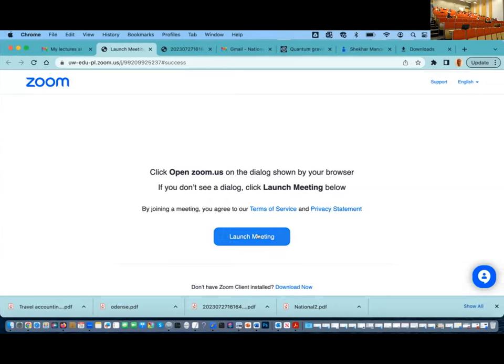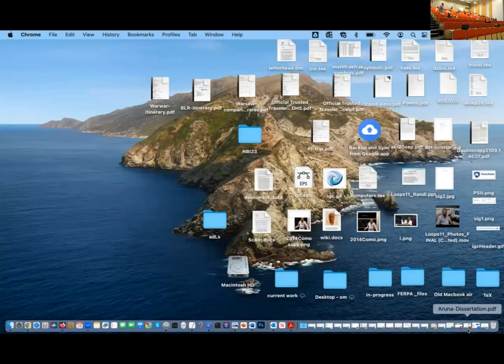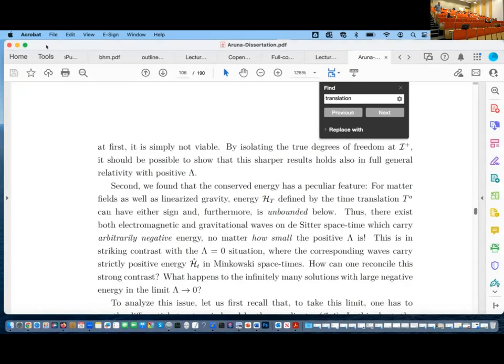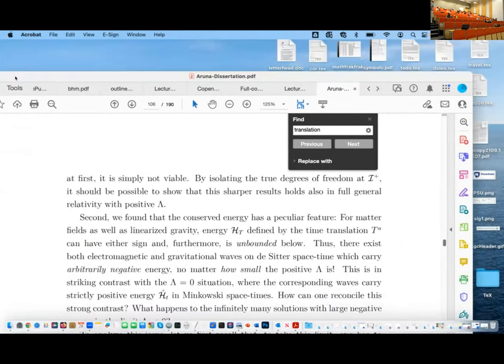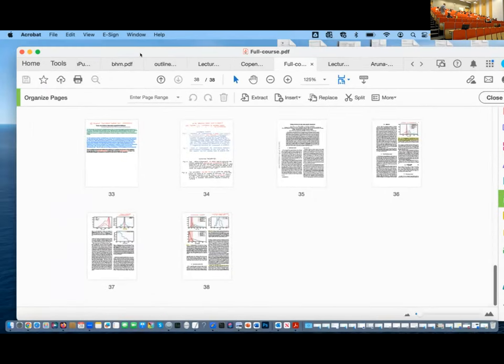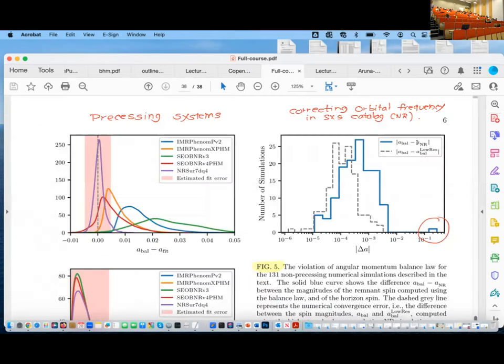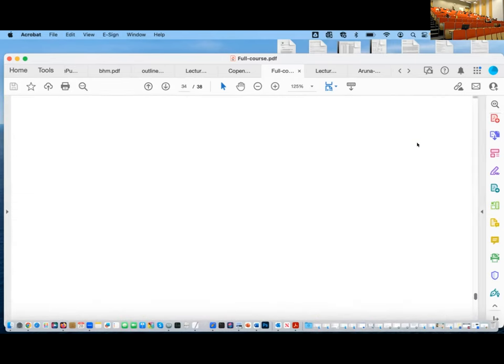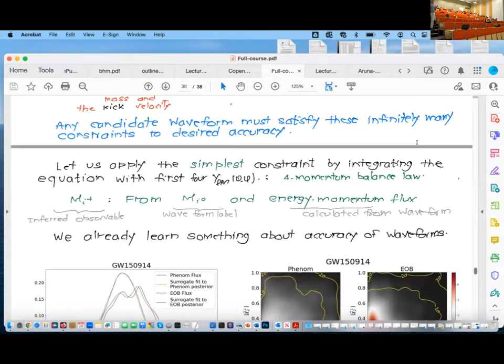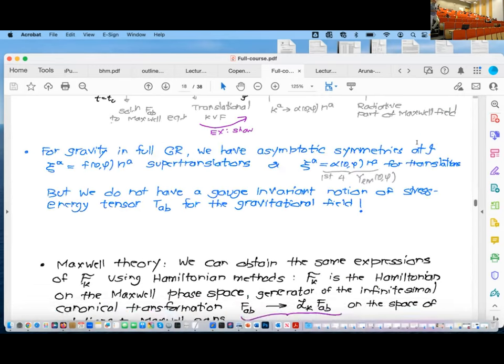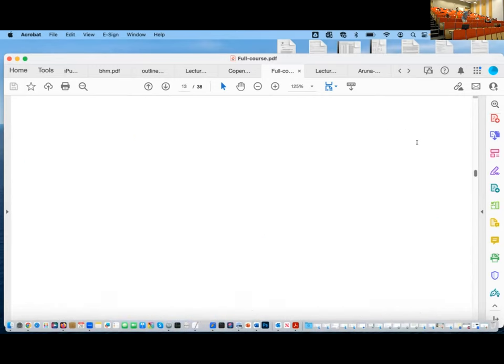Perfectly fine. I'm not sure if this helps, but maybe you could force close the app and then reopen it again. I could do that, but I think this should be okay. Are there any other ideas? Okay. You can see my screen, right? Yes. Okay, good. So I'm just using the laptop now. Unfortunately, the pointer is not going to be so good.